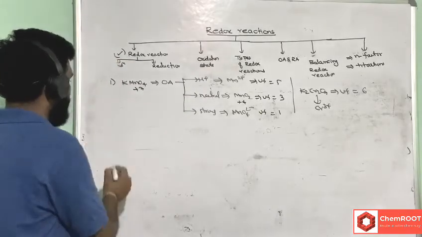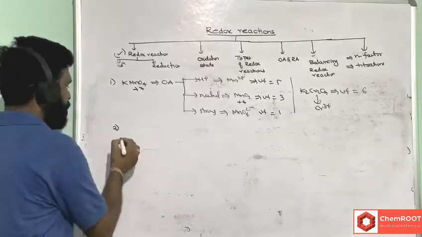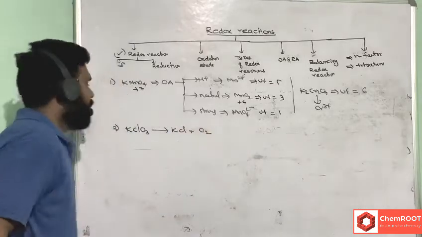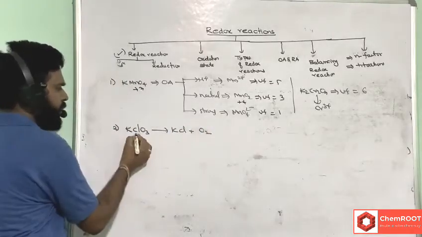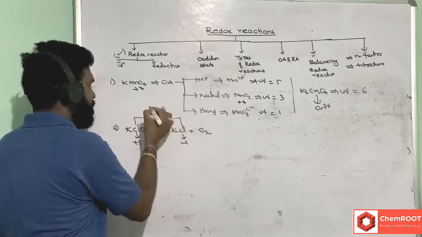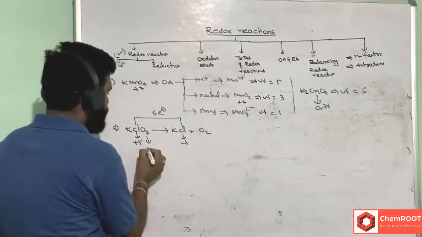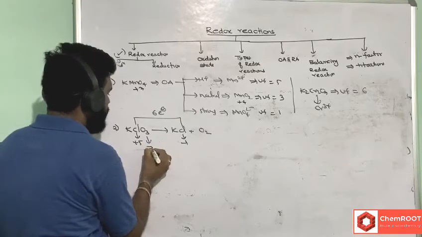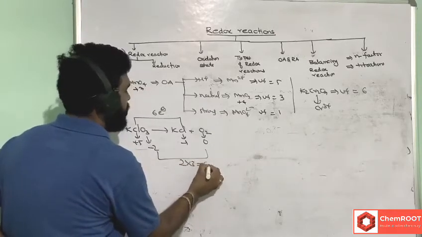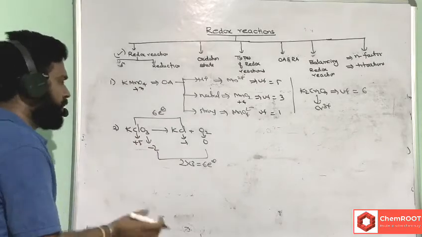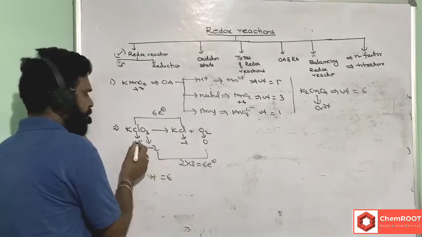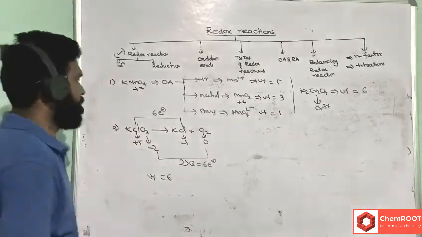So this is normally how you find it. Suppose in this example, KClO3 is converted into KCl plus O2. In this case, one atom is undergoing reduction, from plus 5 to minus 1, so the change is 6. And here, the oxidation state goes from minus 2 to 0. The change is 2, and 3 atoms are there, so 6. So here one element is undergoing oxidation and one element is undergoing reduction. In this case, the valency factor, taken with respect to either chlorine or oxygen, will be 6.